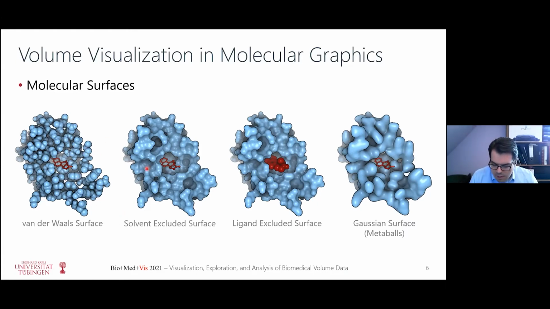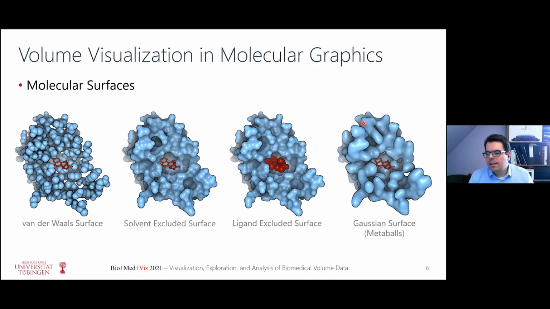From this, we can infer other molecular surfaces. Here, the solvent excluded surface, ligand excluded surface, and this Gaussian surface. They look very similar, but they need to be computed very differently. I'll come to that in a minute.